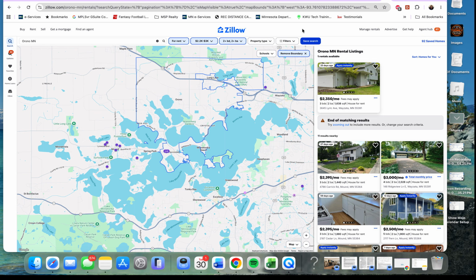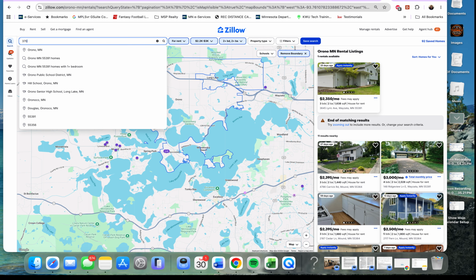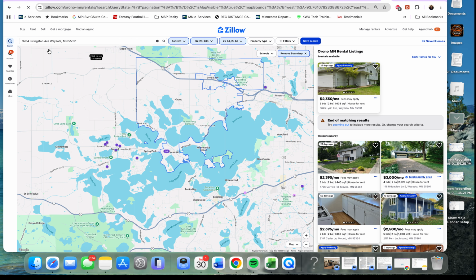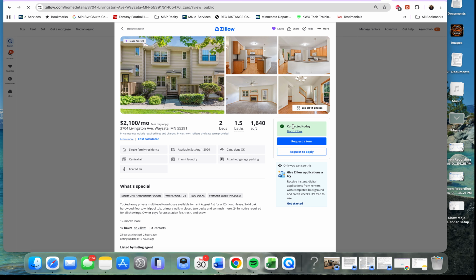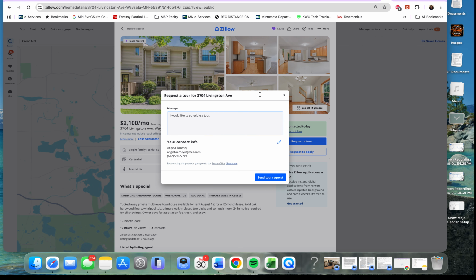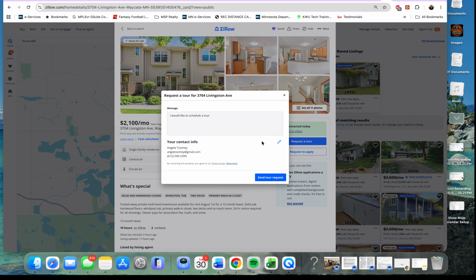So in the event that it was set up correctly, we would be able to request a tour, and then there should be some time options that would populate here, as well as our questionnaire. So that is another way we know. Also, I would never provide my direct phone number and personal email address on Zillow any longer. So these are all flags that this is set up incorrectly.